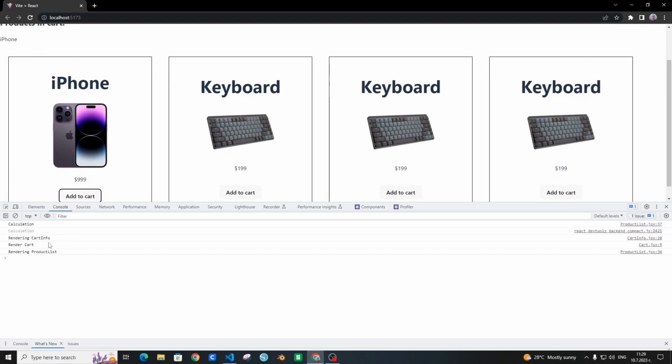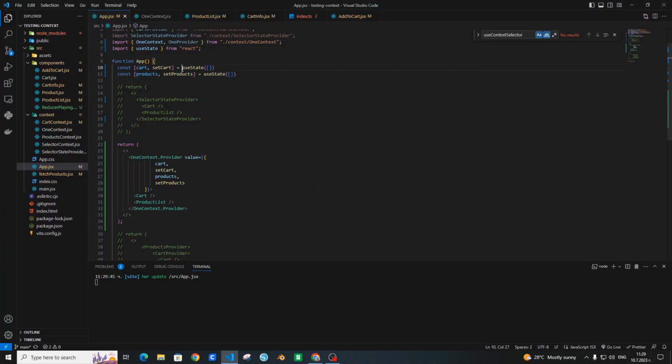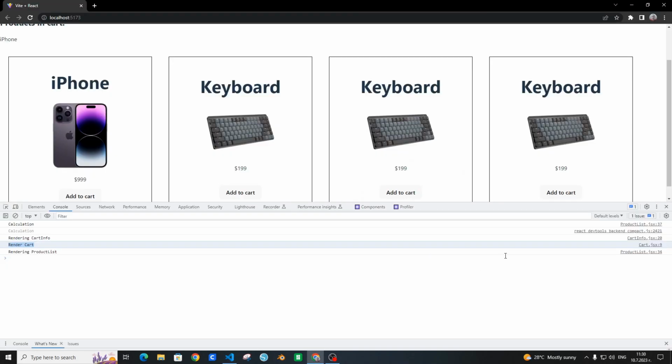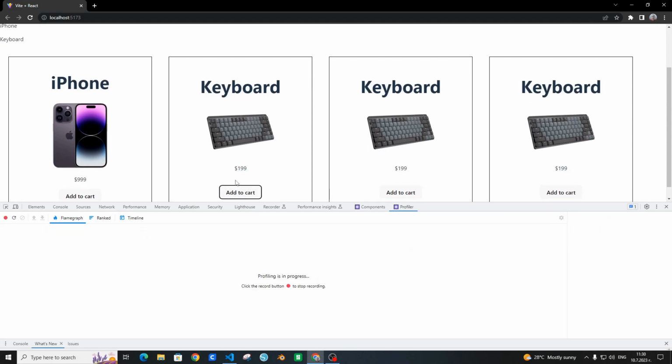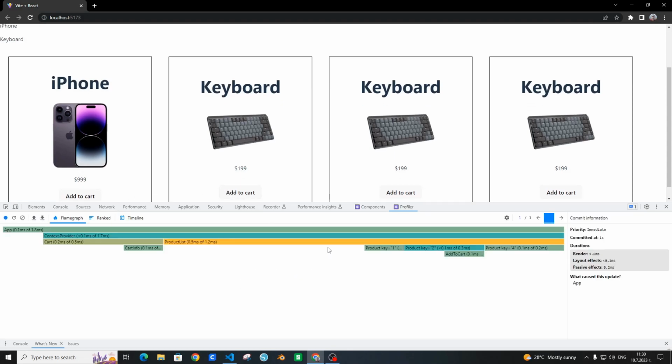Okay, so as I said, you can see the card is rendering because the state is here, and you can see in the profiler, I will add some profiler. You can see what caused this update: the app.